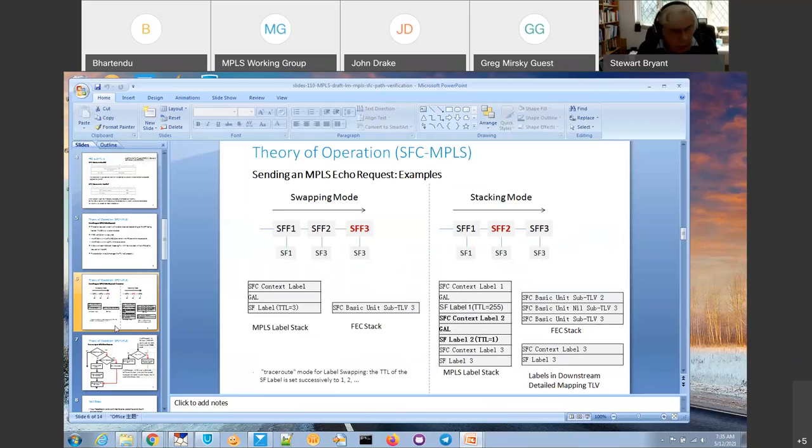Say that again. So it seems that RFC 5586 allows the GAL label to be not at the bottom of the stack for non-MPLS-TP environments. Yeah, but such a use case is underdefined in 5586. There is no definition of what happens when the GAL label is found not at the bottom of the stack. All right, so we should write an update that corrects that.